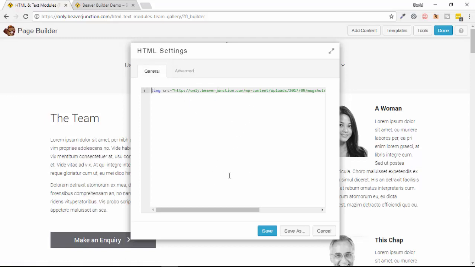So we did discuss with the client whether I should use field connectors so they could add their content in the back end using Beaver Themer and make it a lot easier to just grab the images. But we decided that they're not likely to want to change this themselves very often, and it's not beyond their wit to upload an image to the Beaver Builder library and then copy and paste that URL here in between the quote marks here, which is fairly simple to do.